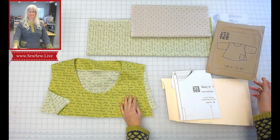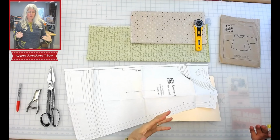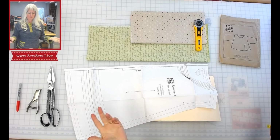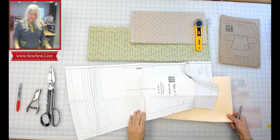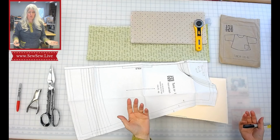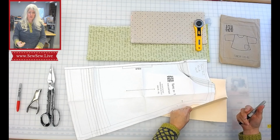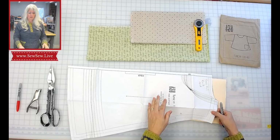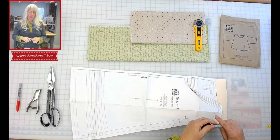Okay, so the first thing we're going to do is trace off our pattern pieces onto paper, and you can use whatever you have. I just have a scrap piece here of what I call manila, other people call oak tag. It's just a heavier weight paper that I can trace around, but you can use cardstock, computer paper, Swedish tracing paper, scrap paper, whatever you want.